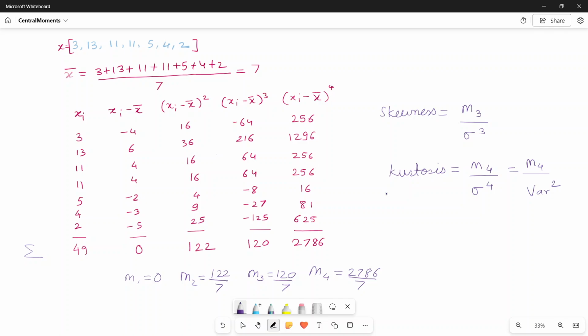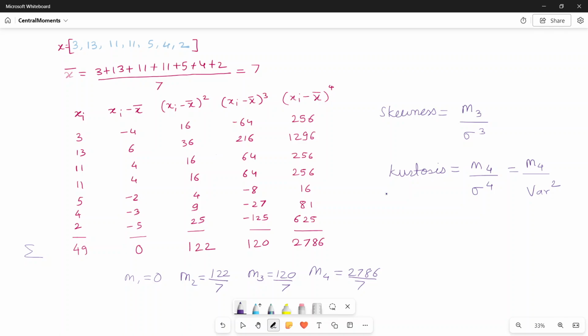And related to M1, I already discussed in the previous video. M1 will always be 0. Interpretation is that because we are not taking the absolute value, or squaring the differences of the data points from the mean. If we keep the positive and negative differences of different data points from the mean as it is, and we add those differences, ultimately all those differences will sum up to 0. So that is M1, why it is 0.